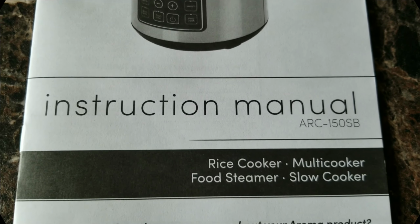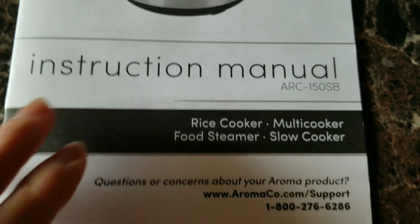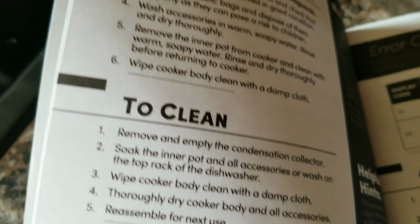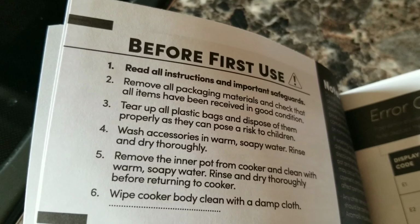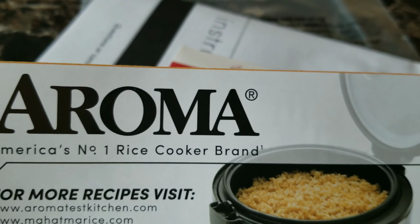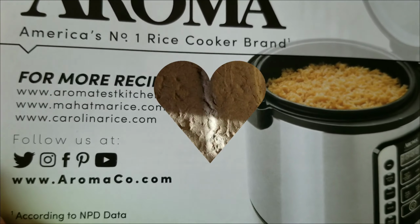Inside there is an instruction manual that can help you with how to use it, how to clean it, and how to cook rice. And also there is a recipe and a website where you can find more recipes.